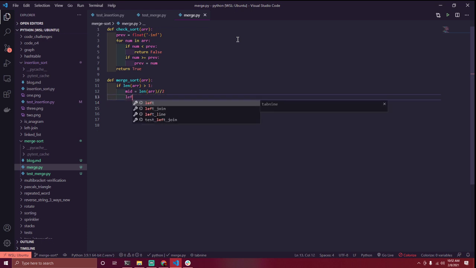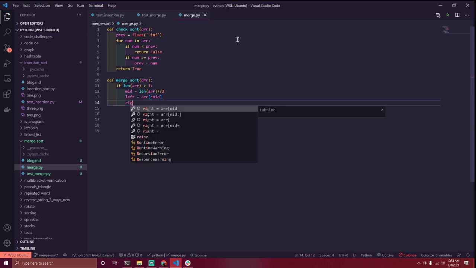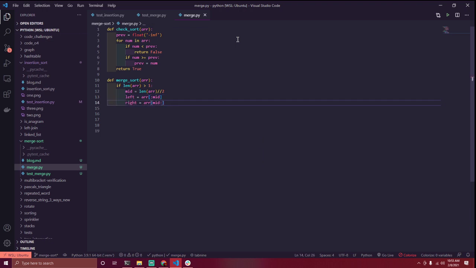And then we'll set our left variable to be, let's see, I think it's... oh no, our... come on. No, that's a bad suggestion. Left should be this. There we go. And then right should be the opposite of that. There we go. Thank you. Cool.